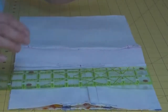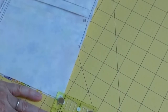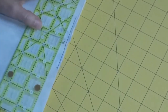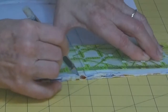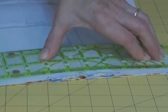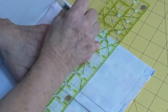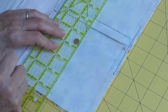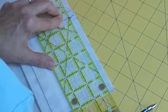We're going to mark the seam allowance. On the exterior side, we'll be marking a 3/8 inch seam allowance all the way around. We're marking these seam allowances because for the lining, we're going to be marking a larger seam allowance to have it fit snugly down into your bag. And this makes it easier just to stitch along the line than to remember to change your seam allowance as you're stitching.